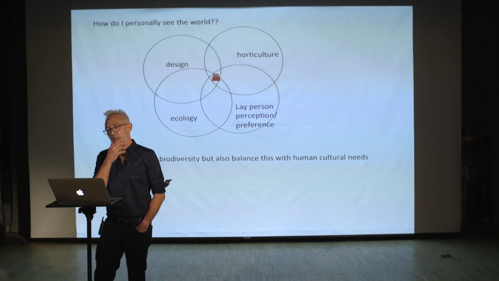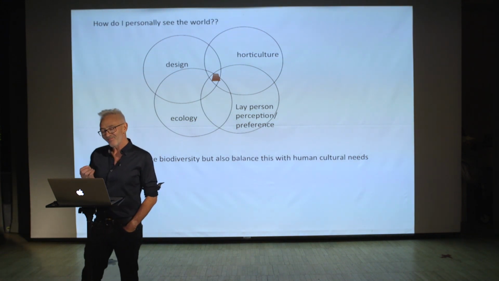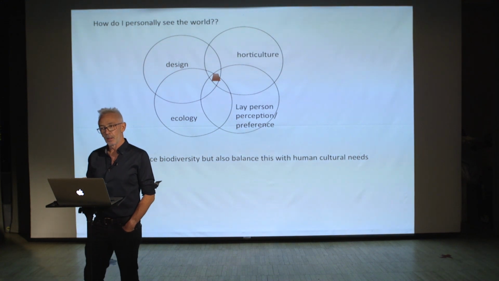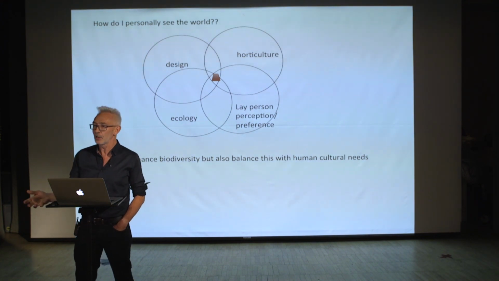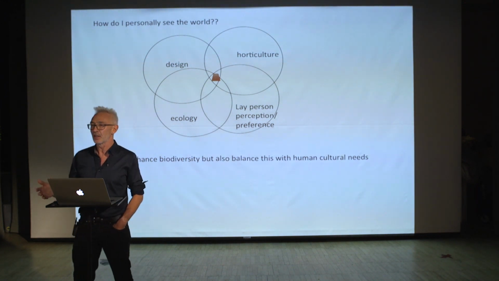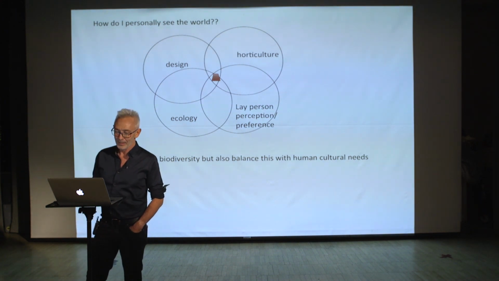But to do this, certainly in cities, and this talk's really all about cities, you've really got to balance biodiversity with human cultural need. Because human cultural need is the eye of the needle through which the camel must pass. Unless you make things which people can broadly ascribe value and meaning to, sooner or later the political process eliminates the ecological goods that you might otherwise have created.